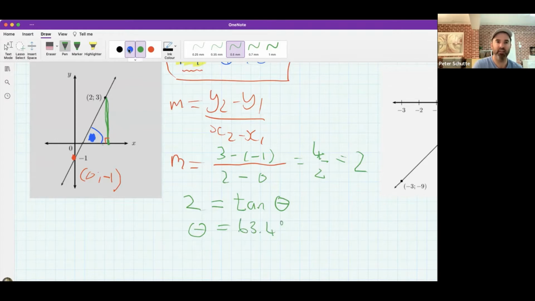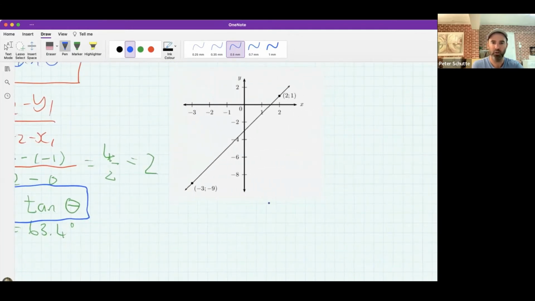Now, guys, I want to point something out to you, and this is important. This is a trig equation, and this trig equation has a positive value. Where a trig equation has a positive value, especially in this context, it's very, very simple. But we're going to be doing examples later where the gradient might be negative, and then it's a little bit more tricky. Not too much, but we just have to make a slight adjustment. Okay, so I just want to point that out. This was a positive 2, and so we got 63.4 degrees.